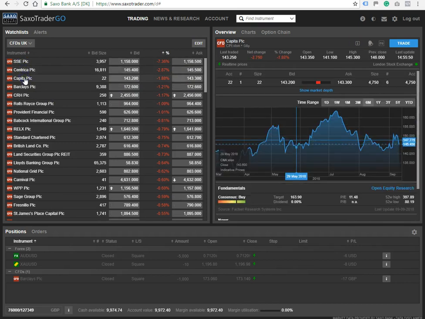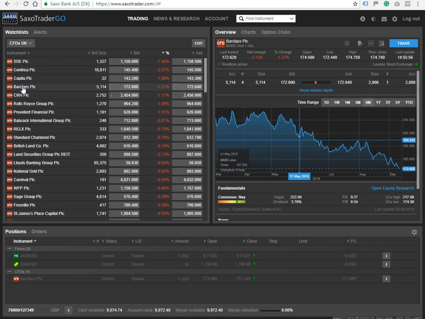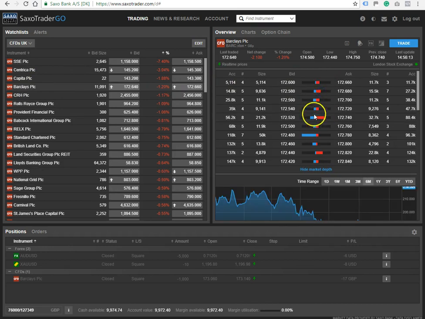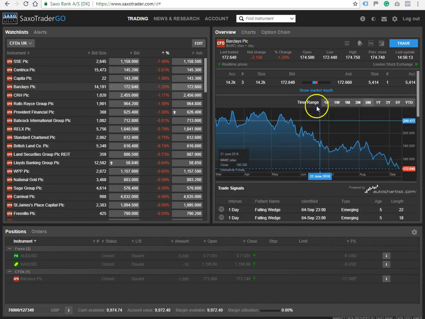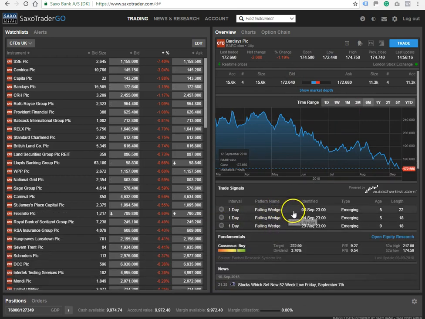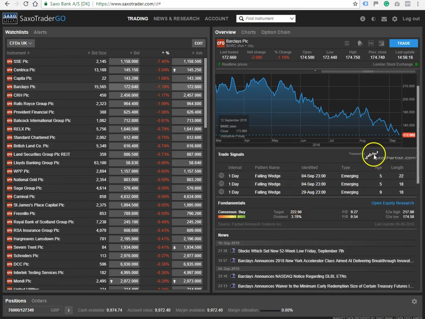For example, we'll put a trade on here, so I'll just give you an example of stocks that are going down. We were playing about with this earlier. But for the purposes of the review, we'll put a Barclays trade on. If you click on Barclays, you get the chart up on the side. Level 2 market pricing as well for big orders. You've got intraday market data. If you move your positions tab a little bit lower, you've got trading signals, courtesy of Auto Chartist. We'll have a quick look at those later.